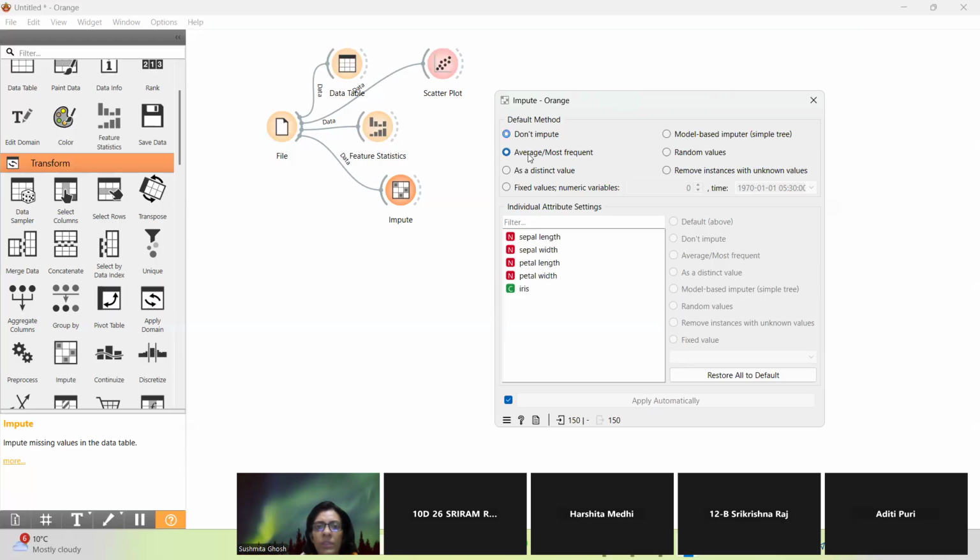देन यू से कि तुम डिफॉल्ट, ये जो मेथड्स है कि तुम एवरेज वाला डाल दो या मोस्ट फ्रीक्वेंट वाला रिप्लेस कर दो. You put it as any particular given value, distinct value if you want to give him. कोई न्यूमेरिक डेटा देना चाहते हो, or some other input is coming in which you want to replace. Random values you are asking him to replace with. और you are saying कि remove कर दो, जितने भी unknown values है उस वाले records को remove कर दो. ठीक है. So this is one thing.